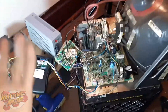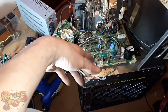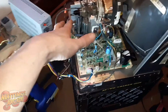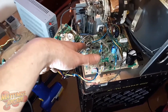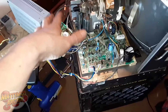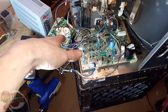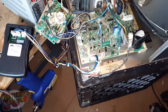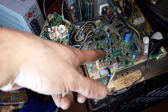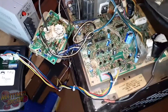The basic repair to start: I tested the flyback, tested the fuse — they tested fine. I tested the HOT and the fuse, and with those testing okay I was assuming the flyback was still good. So I just went through and capped it and went over the chassis looking for cold solder joints — just your typical things you'd do for monitor repair. There wasn't anything out of the ordinary. I didn't change all the caps — I tested them, and if they were really close I left them in. No reason to waste new caps.